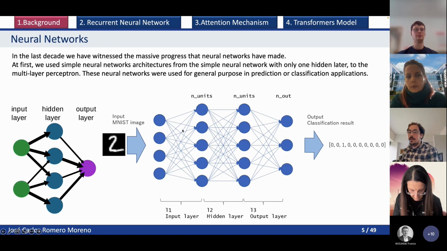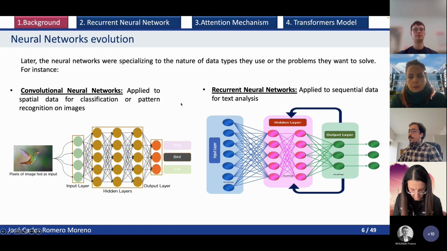this structure leveraged dramatically. This first structure was used for general purpose. We used the same structure of neural network to try to solve any task. This structure was getting more and more complex, and then the next step in the evolution was to develop a particular structure for a particular problem.